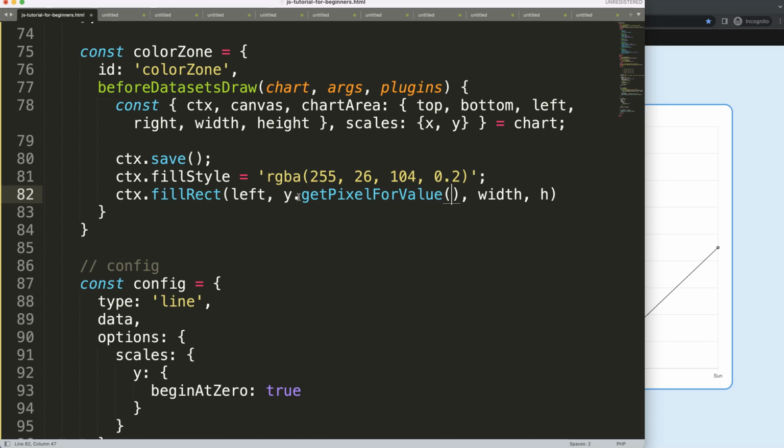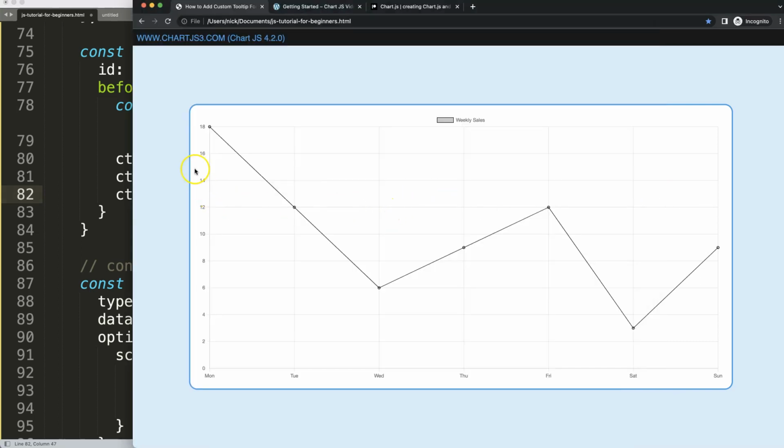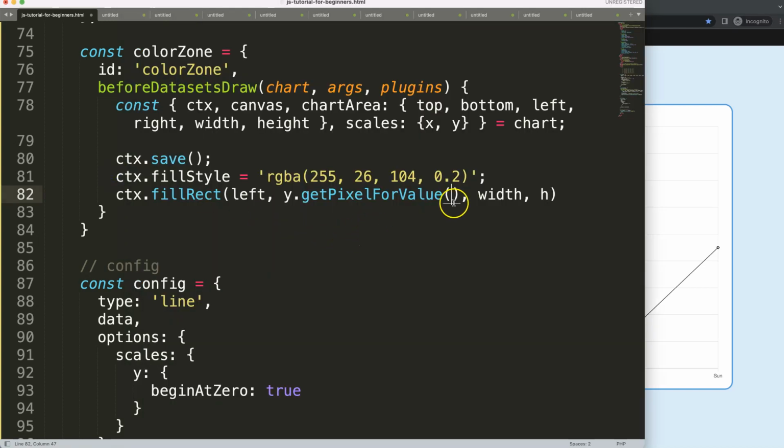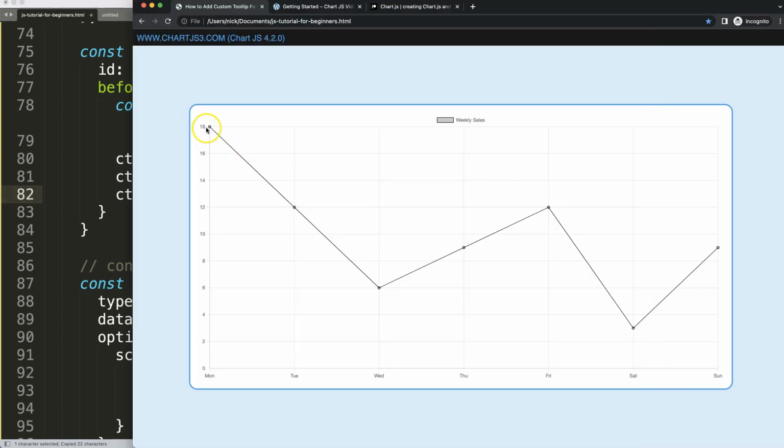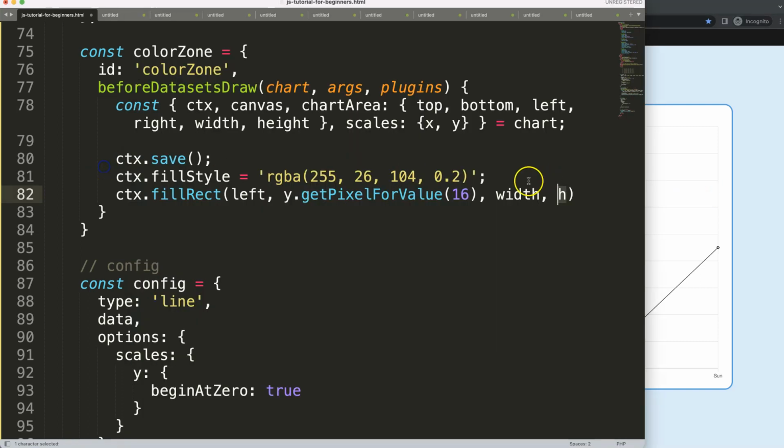And what I want to do here is our starting point. And the starting point in this case is 16 to 18. So I start with the lowest first, then go to the highest. So I'm going to say here 16. And then here we need to calculate now the width, or sorry, the height. So the height would be going to 18, but we need to calculate this with a formula.